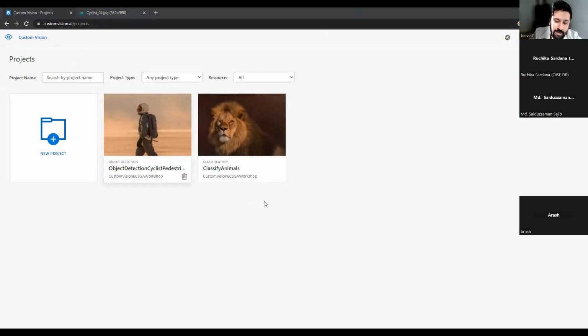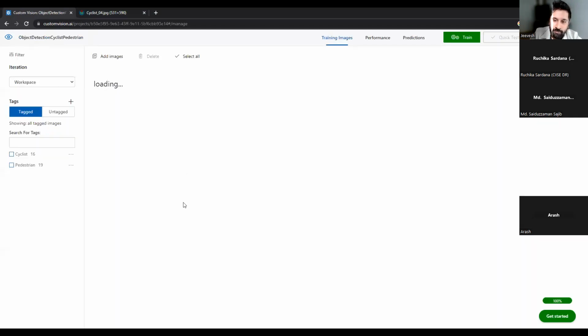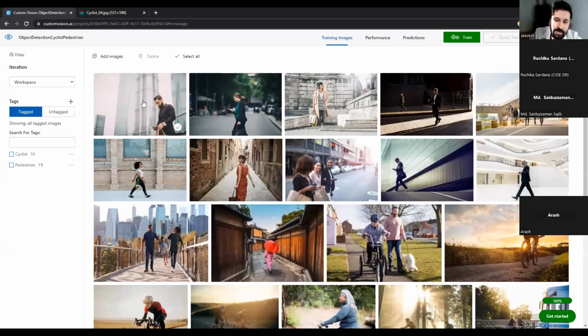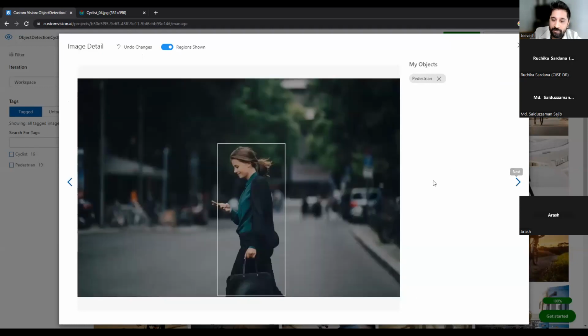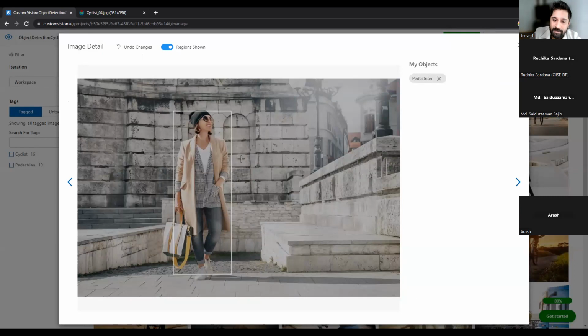I have a question in the chat. Is the process manual? No. When you upload the images, there's an option of auto tagging. The reason I do not use it is because automatically it can use any tag it wants, right? So it could have so many options. Here, this could be a person, this could be a male, this could be a female, this could be tagged as a person, this could be someone who's posing, this could be a bag.